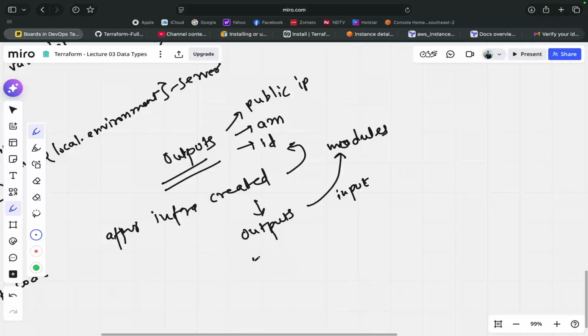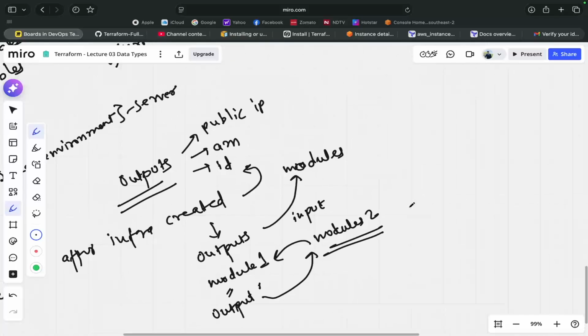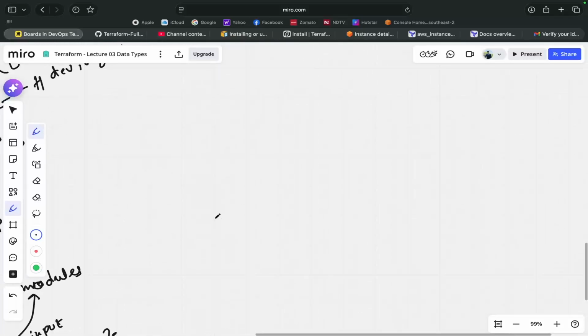For example, module 1 produces some output, and module 2 needs to fetch some of the output from module 1 to get applied or to provision the resources. So this output will be passed from module 1 to module 2, and it can be reused. You can also integrate with other tools, but let's not get into that.